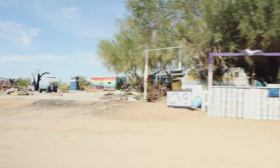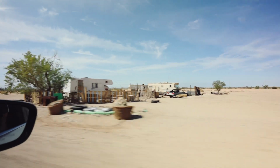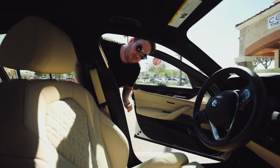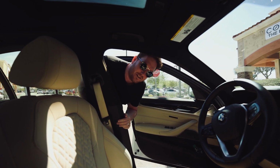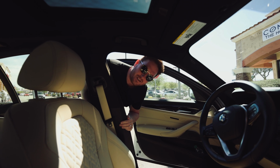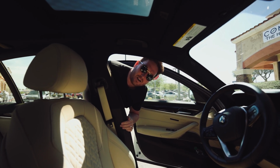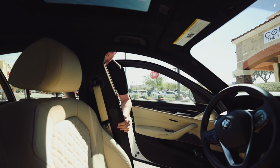Leaving East Jesus, Slab City, Salvation Mountain, heading back towards Palm Desert to complete our mission that we didn't really know we had until just a few days before. When we were at Richard Photo Lab, Bill was very adamant that we get date shakes when we get to the desert. It is date season, which means they're hanging from the palm trees. A lot of palm trees out here. And I'm going to go get us some date shakes, and I'll be right back. Enjoy the car, Marshall.